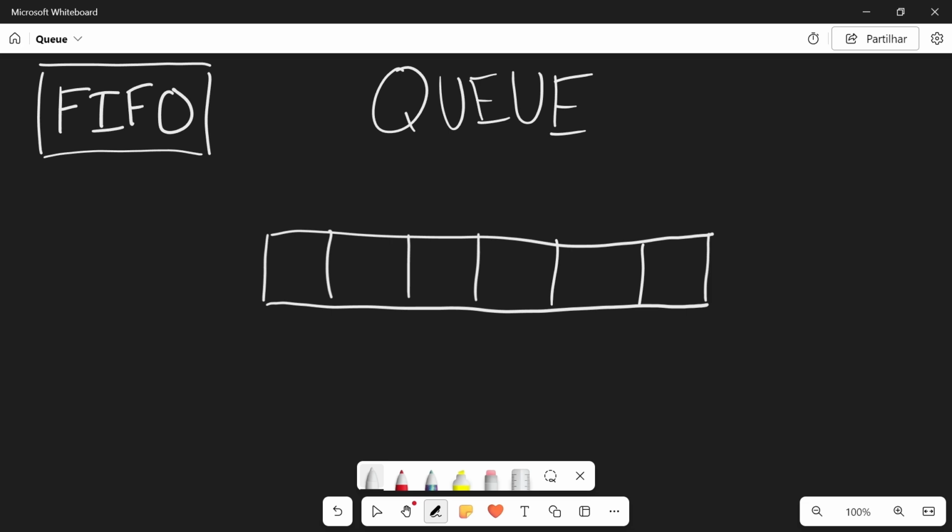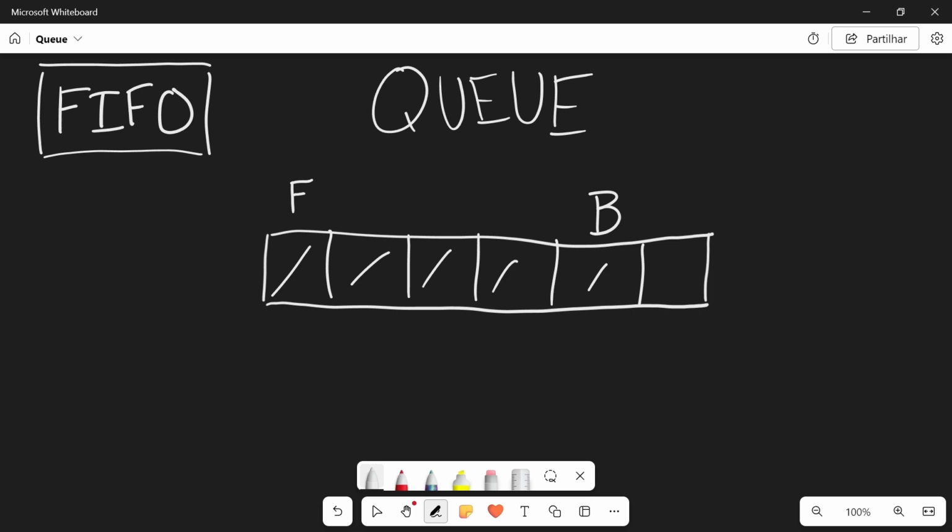Now, how do we actually implement this behavior? Well, we're going to have two variables, a front, which is going to be the front of the queue, and a back, which is going to be the back of the queue, right? The front is going to start out at the first position. The back is going to start out outside of the queue, right? So if you want to add an element, you're going to add to the back, right? So you add an element here, for example, you grab the back and you move it over, right? You want to add an element here, you grab the back, you move it over, and you can't really do this to the front of the queue. So for example, if you want to add all of these elements, now the back is going to be right there, right? And this is how you add elements to the queue.